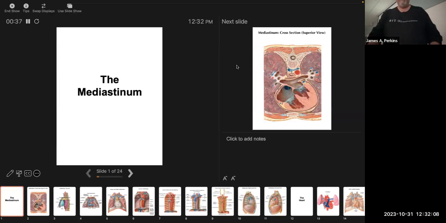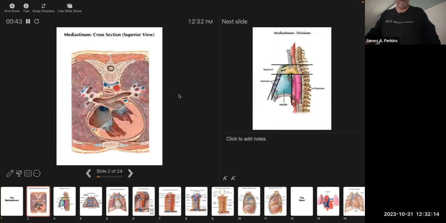So as we've discussed before, the mediastinum is basically, you can think of it as a septum, a partition, a wall that lies in the center of the thorax, separating the left and right pleural cavities. Here you see an axial cross section through the thorax, focusing on the mediastinum, which lies in the middle of the thorax. You've got the left and right lungs sitting in the pleural cavities, and all of these structures that lie in the midline separating the lungs belong to the mediastinum. And of course, that includes the pericardium and the heart.